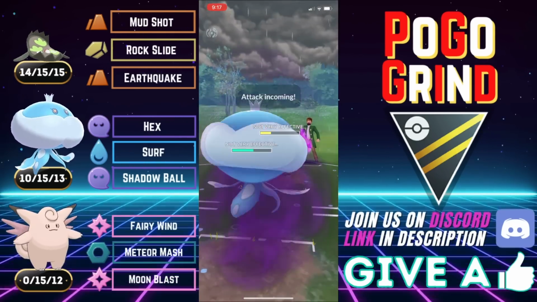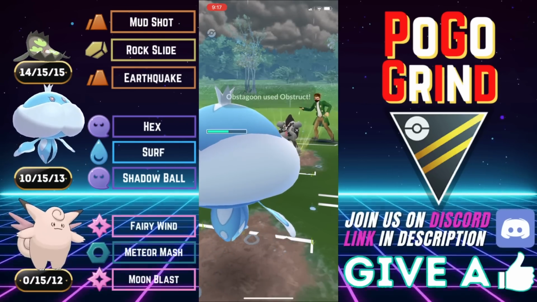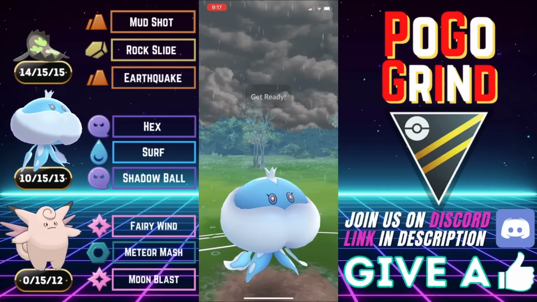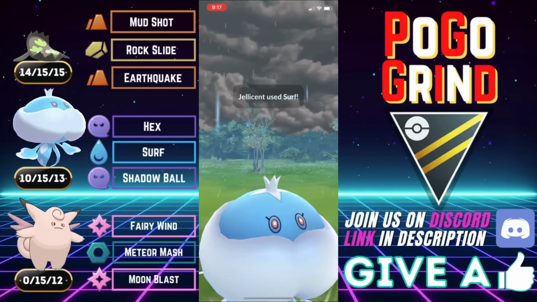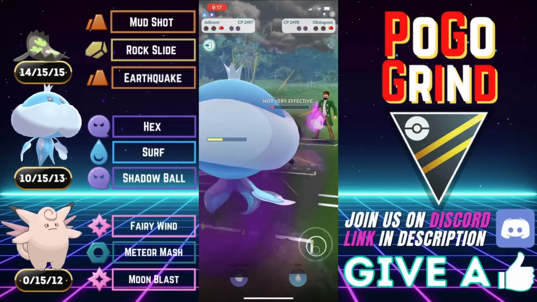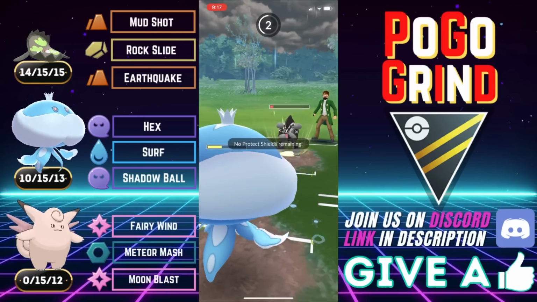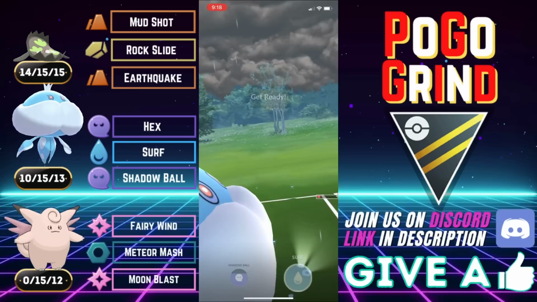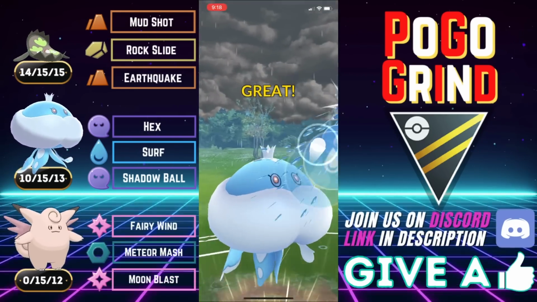Holy smokes. We have the health advantage, but we are at a severe type disadvantage here. They obstruct us to raise their defense and lower ours. So we have to live essentially a boosted Night Slash. It's essentially boosted because our defense has been lowered by that obstruct. I'm thinking, come on, Jelly. Come on, Jelly. Live this Night Slash. We live on 1 HP. Oh my goodness. Jellicent, the bulk coming in clutch.